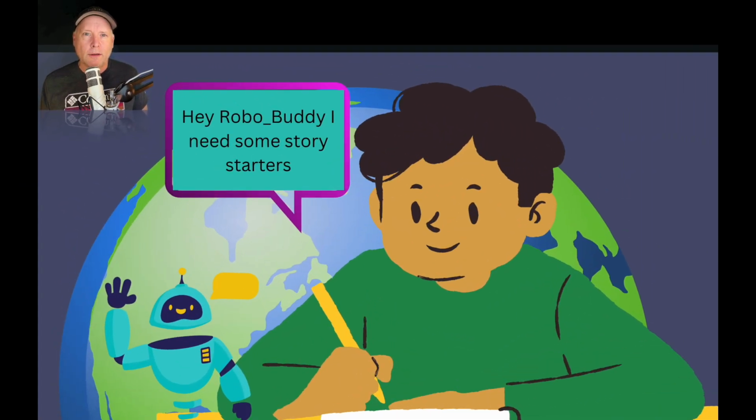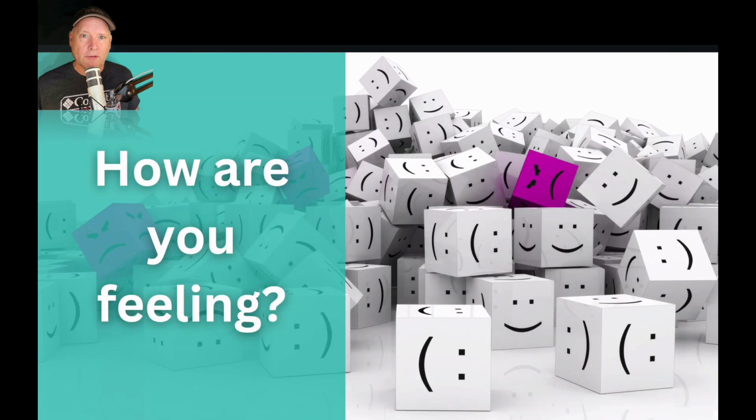Imagine, if you would, a world where a student has a little robot, let's call him RoboBuddy, that hangs out with him or her while they're doing their homework. This is sort of similar to having a paid tutor or maybe a parent that sits there next to you and will do anything you need them to do at any time you ask a question. For example, a student might ask a question like, I need some story starters. Maybe RoboBuddy will ask some clarifying questions back, and then away that student goes. How is that going to change things?